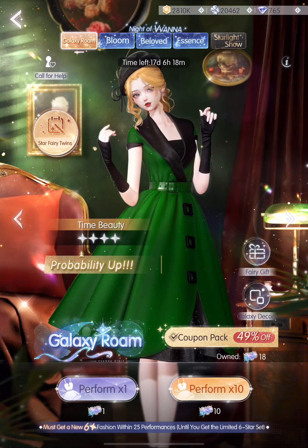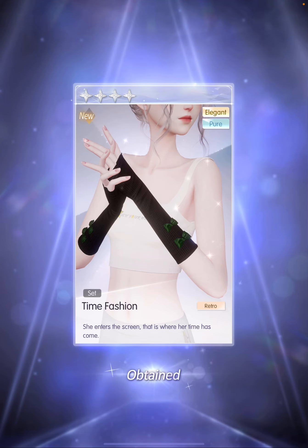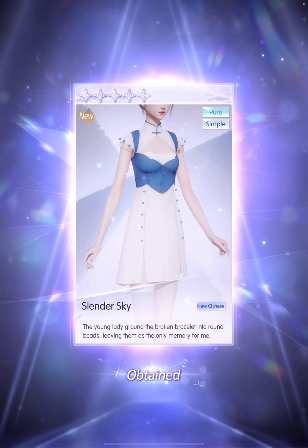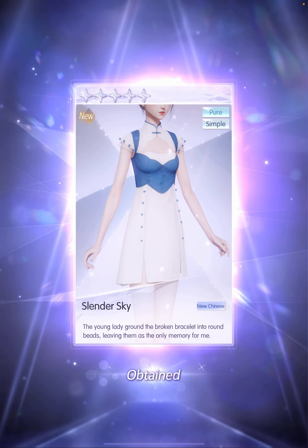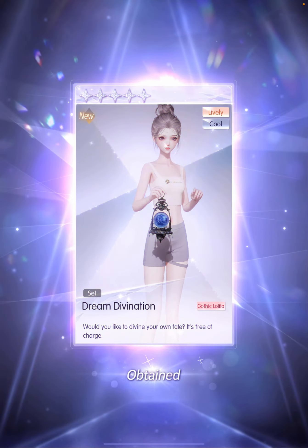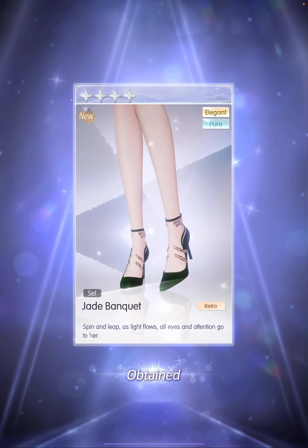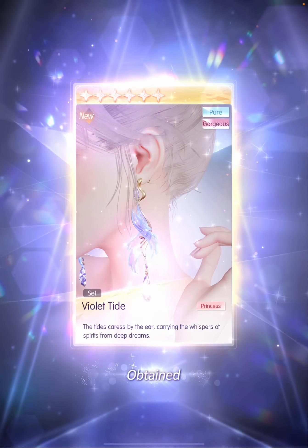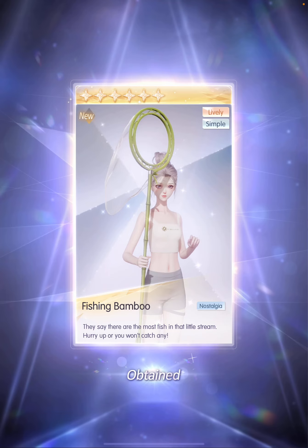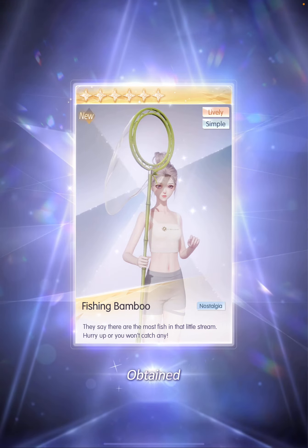Alright, now it's time to pull for all the sets. Here we go — 10 pulls. Our first item is the 4-star gloves. Oh, and we got the 5-star loose item. I like how the front of the dress is designed — it's a little bit sexy but still very pure and demure. The sparrow face paint. 20 pulls: 4-star shoes, the 6-star earrings, and the fishing bamboo. I feel like I'm most excited about loose items these days because they are so random and just hilarious.